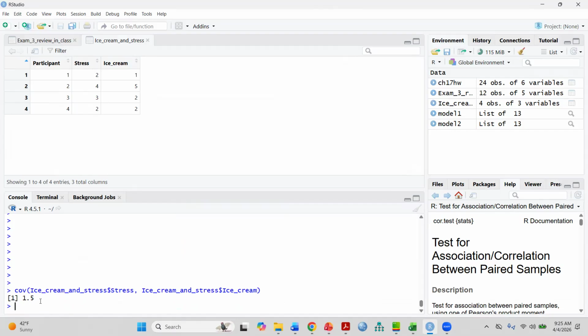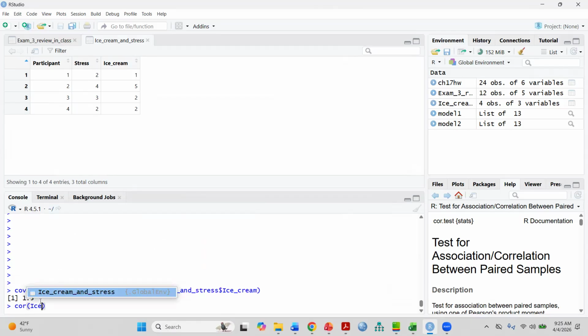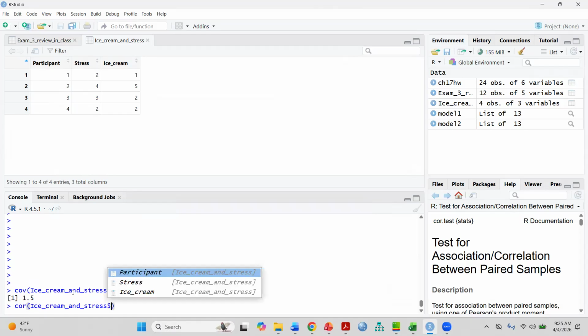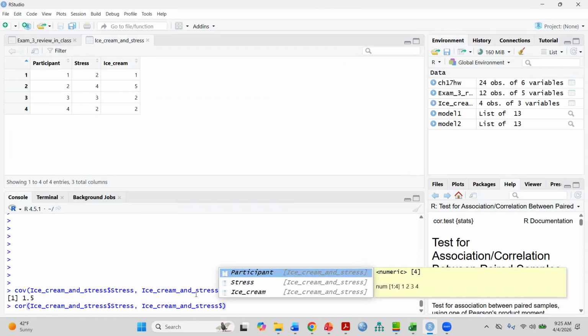It just tells you. You didn't have to go through all the work of doing deviations and multiplying them together and doing all that stuff in Excel. To find the correlation coefficient, which is also called Pearson's r, the function is COR, and I put in some parentheses. And again, I'm just going to put in exactly the same variables, stress, comma, ice cream.